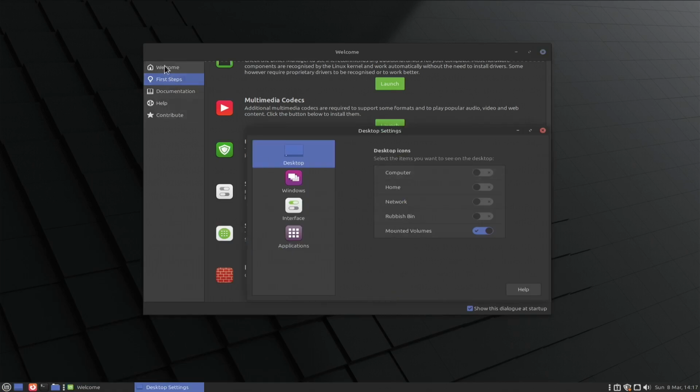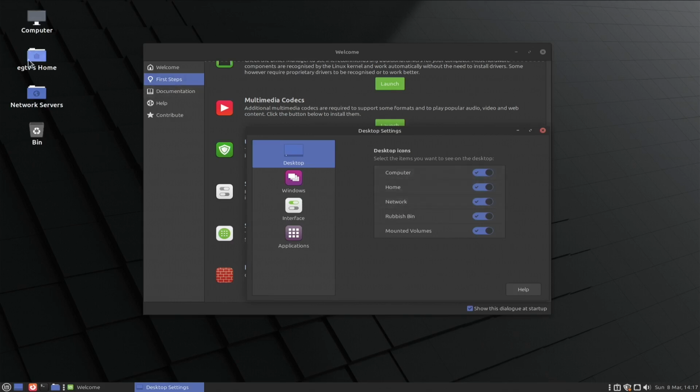Right, so as you can see, there are no icons on the desktop. If you want to change that, like having a bit more of a traditional, Windows-like feel for newcomers into the Linux world, it gives us the option to add these icons on the desktop. As you can see, computer, check out on the left here, the icon is there. Home for your home folder and user. Network if you want to add that. And if you wish to, you can add the rubbish bin as well. It depends on your preferences.